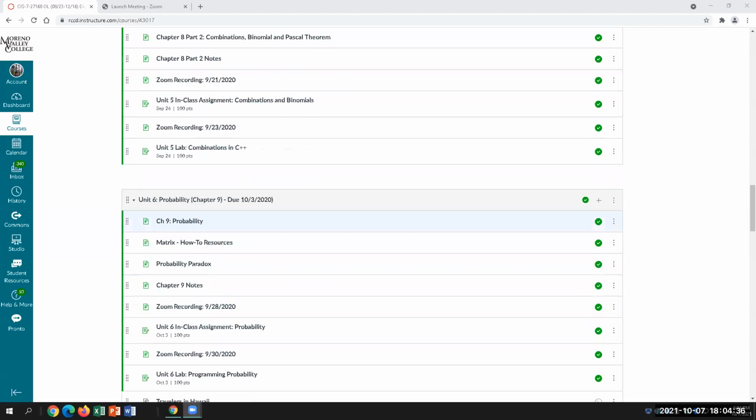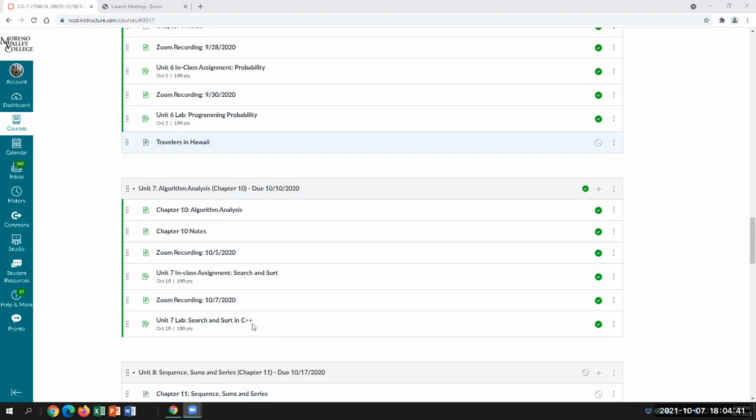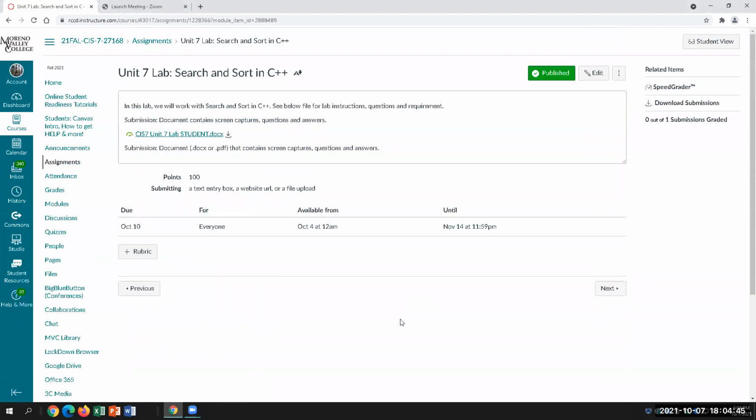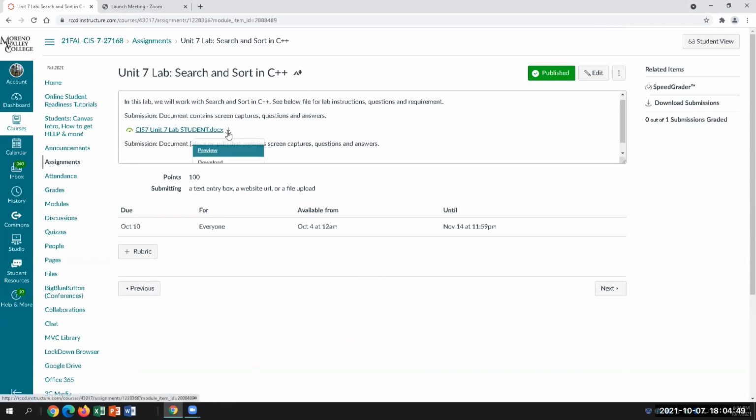One second. Okay, so we are going to work on the Unit 7 lab, which is going to be on search and sort. Go ahead and download this.